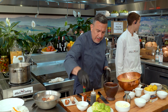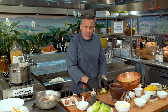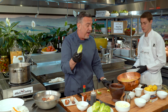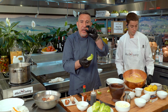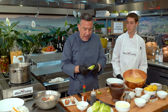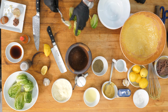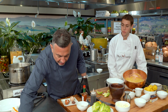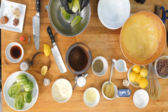I use little gems, but you can get romaine lettuce, the kind of lettuce that you like to use for your Caesar. I don't even cut this one. But this is the size I like, and this is an important little fact. If you cut a Caesar salad small, like you get in a lot of places, how can you get that on your fork? You can't stab it. But this one easily grabs on your fork, and it's easy to eat. I just like making it a little bit bigger, and that's just my way of doing it. So let's get some of this lettuce in our bowl.